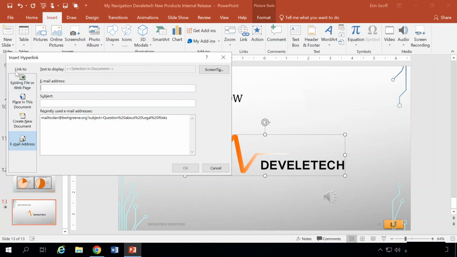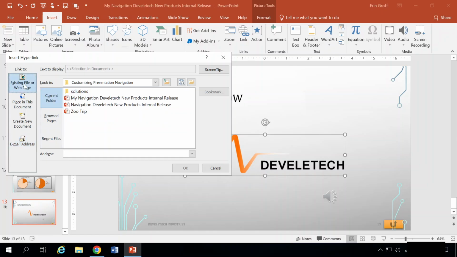We actually want link to existing file or web page selected. And in our address field, we're going to enter www.develotech.com and select OK.